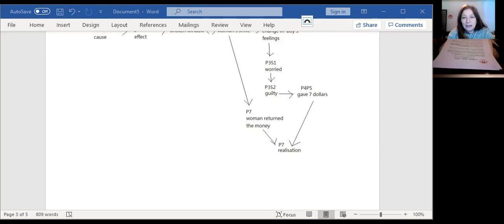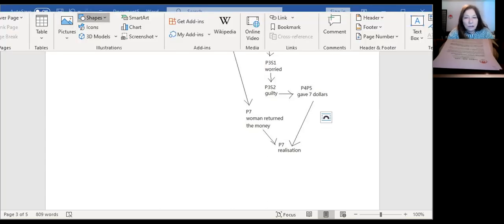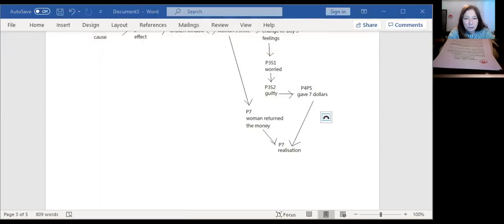So she smiles, and that changes the fear to guilt. Actually, it should be above here, shouldn't it? These two should really be results in the change from fear to guilt in the boy. So maybe the arrow should go down like this to show the change. Fear to guilt. This is the cause and this is the effect. And then the guilt is the cause and this is the effect. Right? And then gave $7 is the cause, and then the woman, or action, maybe this is action, reaction, or cause effect. You can look at it in different ways.